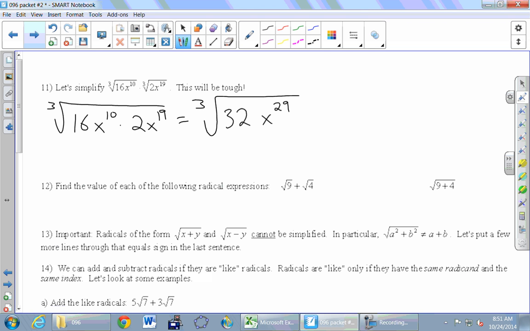So here's the new part to this problem. You can't just stop here, because even though the cube root of 32 is not a nice number, right? There's no nice number that when you multiply it by itself 3 times, you get exactly 32. Let's see, like 2 times 2 times 2 is how much? 2 times 2 times 2 is 8. 3 times 3 times 3 is 27. And that's really close to 32, but then 4 times 4 times 4 is 64, which is way too big. So the cube root of 32 is something between 3 and 4, but it's not a very nice number.